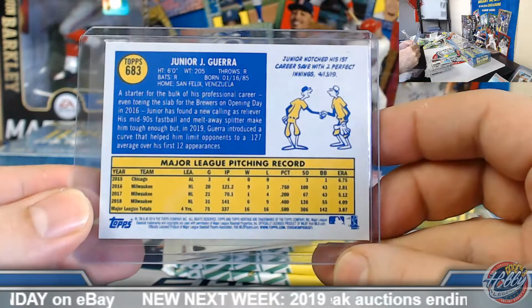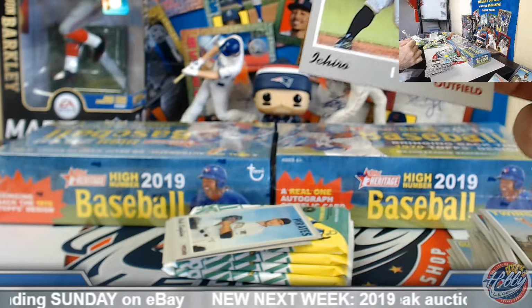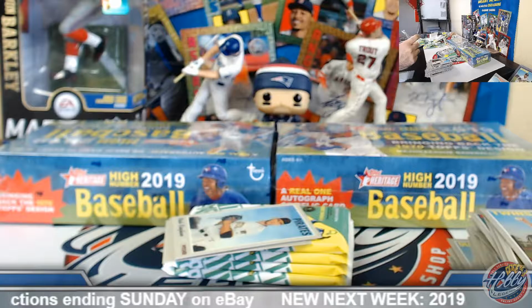Congrats. And, yeah, nice. Ichiro Suzuki action image variation here, so a nice one for the Mariners as well. Joshua, there we go, good sir. Long, you also got the Kikuchi traded variation, so a couple of nice little variations here for you on the board. See if we can find you some ink or nice chrome here.